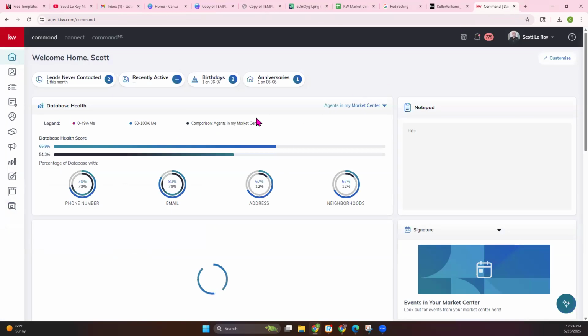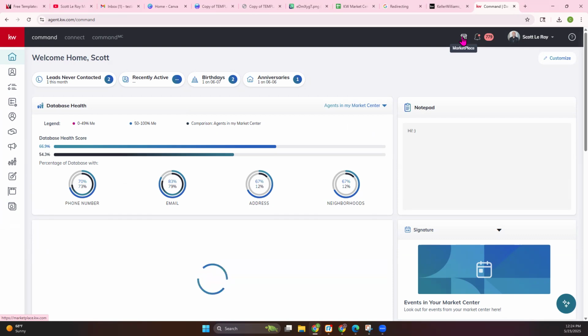So you can sign up through the KW Marketplace for a Canva Pro account. So I want to show you guys how to access that. It does give you a discount. Once you have a pro account, you can even find the KW brand assets within your Canva account. So if you are interested in that, it does give you that discount. It does allow you to have brand kits and things like that.